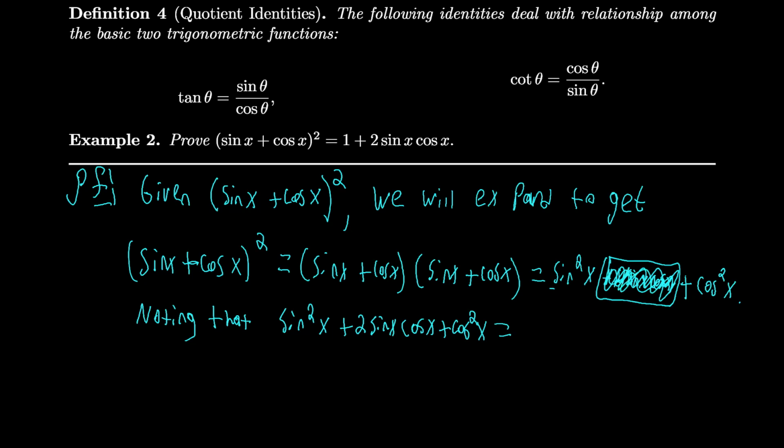So what's left? Sine squared plus cosine squared. And that should look really familiar. Look back at your notes and tell me what that is. And what do we want? We want a 1. We have a sine squared plus cosine squared. And notice I'm saying sine squared plus cosine squared, I'm not saying the variable, but you always have to put the variable. You don't get to write sine squared plus cosine squared. That's meaningless. That's like writing the square root of and then not writing anything inside of it. It doesn't make any sense. But when you say it, you can shortcut it. So we have the sine squared plus cosine squared x.